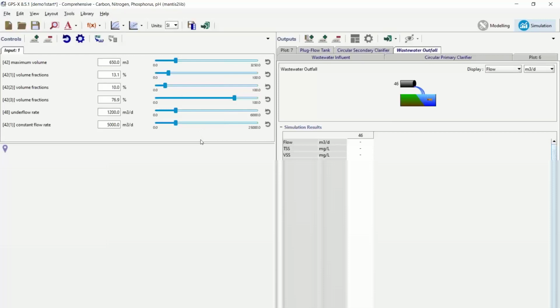We want to plot some of those bar graphs that we had up here before. So I'm going to right click and go to that concentrations menu that I mentioned earlier, slide down to nitrogen here, and let's do ammonia, and let's do nitrate. And then I also want to do dissolved oxygen. It's actually here at the very top. And then I want to do phosphorus, orthophosphate. Here we go. Okay, so now we got those 4 bar graphs that are going to show us all of them in each reactor here.